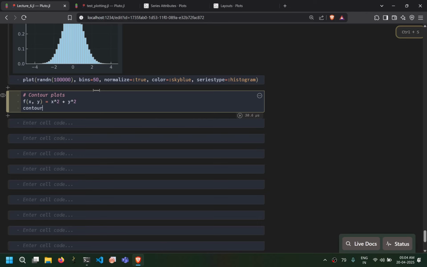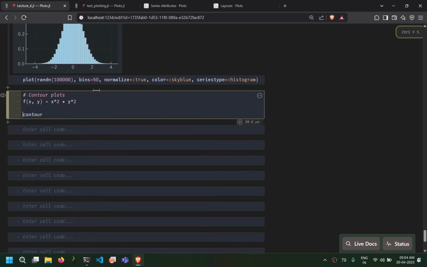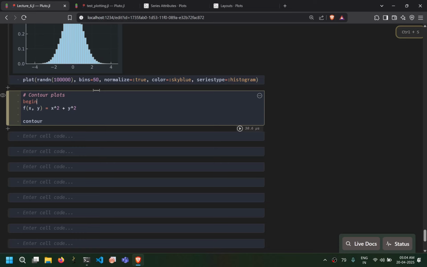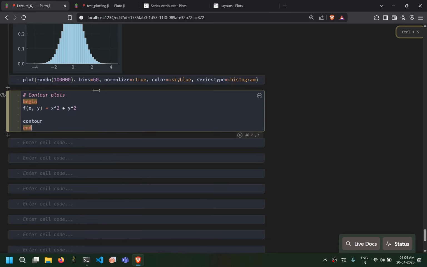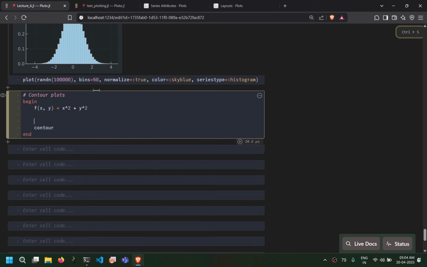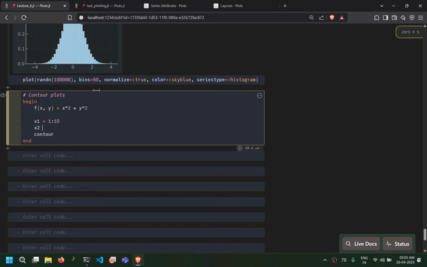What we can do is do this inside a begin block, and let's define our variable as x1, 1 to 10, x2, 1 to 10, and we can pass the values x, y, and the function that will be acting on these two variables in order to give us the value which will be used to do the contour plotting.